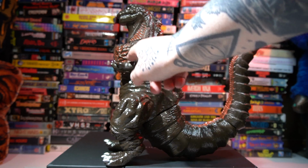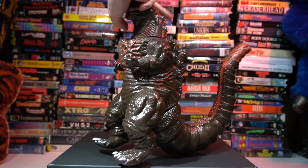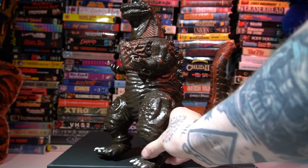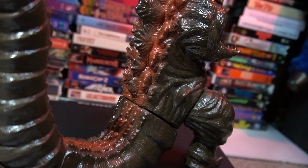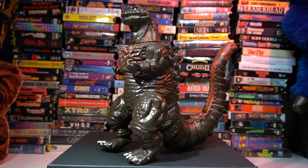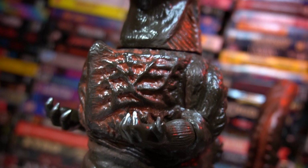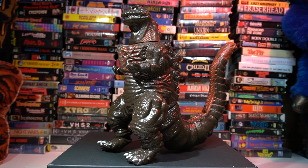I just needed to. He's got the articulation on the head and on his little tiny hands here. And then he's got articulation on those big, thick old chungus thighs there. And on the tail, he's got two. The sculpt on the tail is really fun. Just the sculpt overall is just beautiful. So after a while of looking at these things on sites like Mandarake and Yahoo Japan, auction sites and stuff, seeing that in person and being able to get a pretty good deal on it, it was so hard to say no to something like this. It's been something that I've wanted for quite a while now, ever since the first version of this, the first colorway of this sculpt had come out.